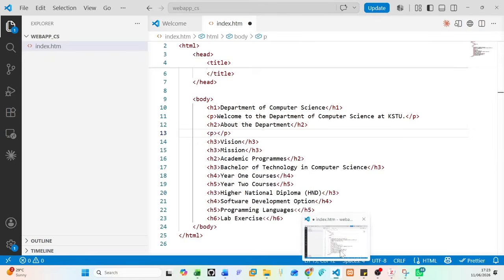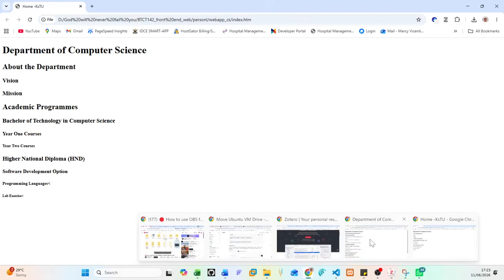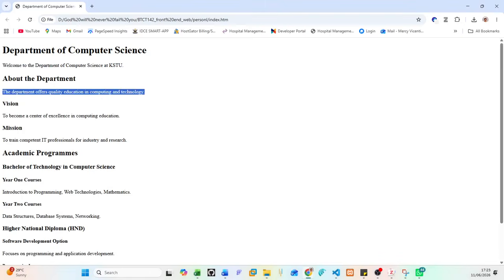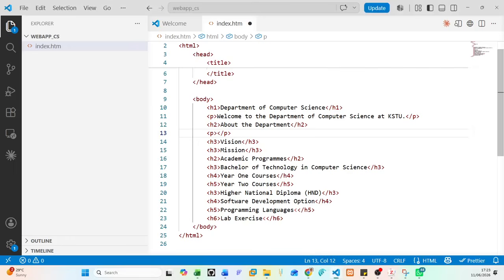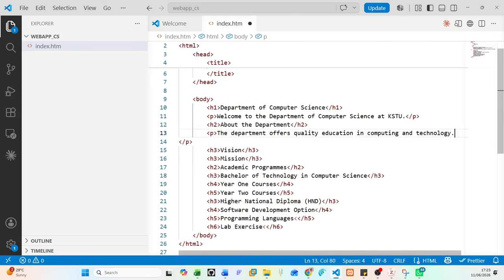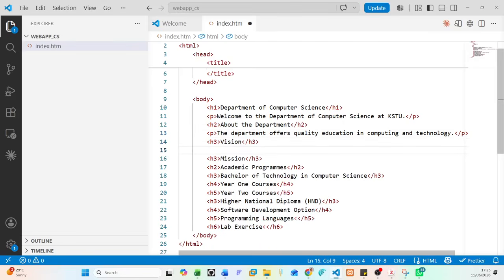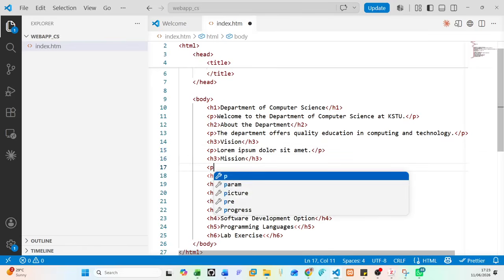So let me get some content and put in a paragraph over there so that we can see it. So we have about us. I put in the content, taking the content and putting it in here. This one I'm just copying existing content, so you can generate your own content in here. I can also put another paragraph here. You can also generate content by using the lorem, and then you can type maybe 6 or 5, then you enter, it generates 6 characters for you. So these are all part of content creating.